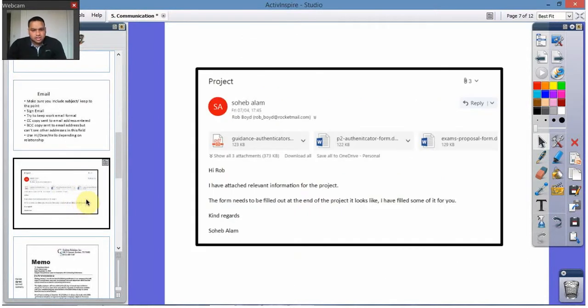So this is an example of a message that I sent to my friend, so I attached a report with relevant information and the forms that need to be filled out. This is a more formal kind of email signature, kind regards, Soeb Alam. But I could have written Soeb, because he's my friend.